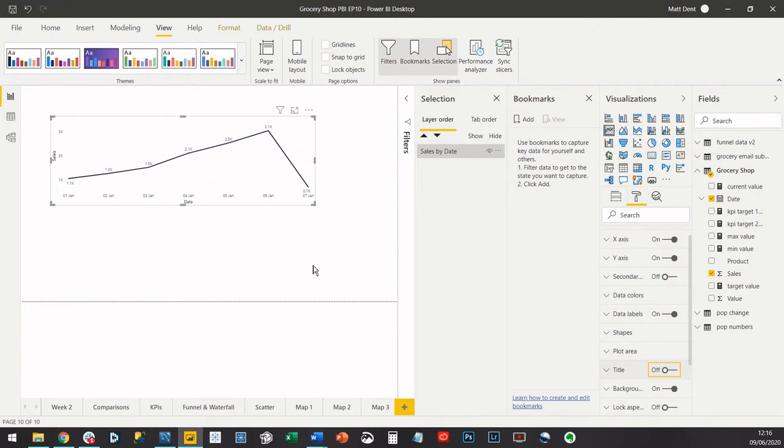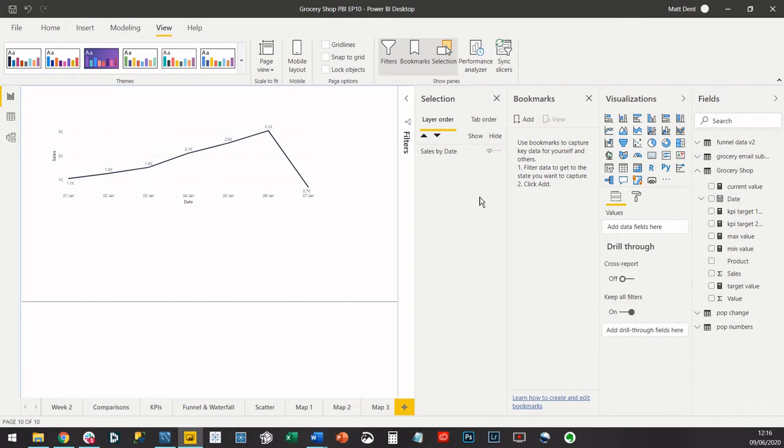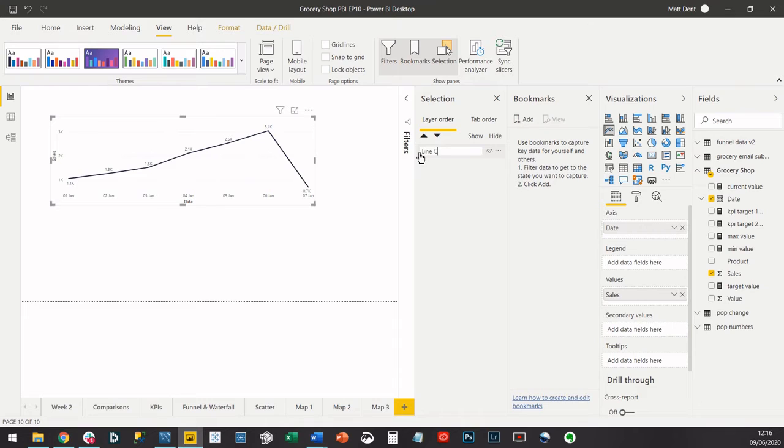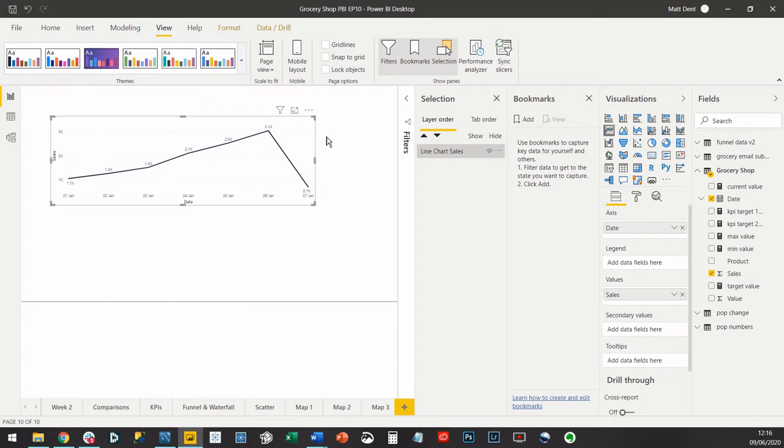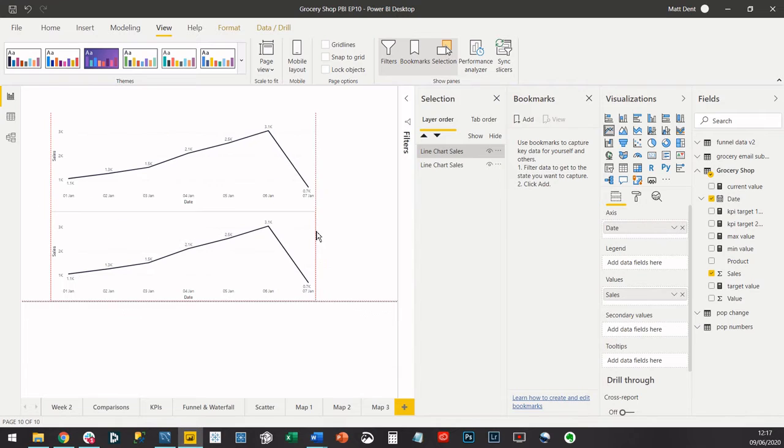Now, first thing you can see is straight away in our selection pane we have a selection, and it says sales by date. You can change what that says by double clicking. So let's call this line chart sales. Okay. Now how about I make another one? Pop that below, and I'm going to make that a bar chart.